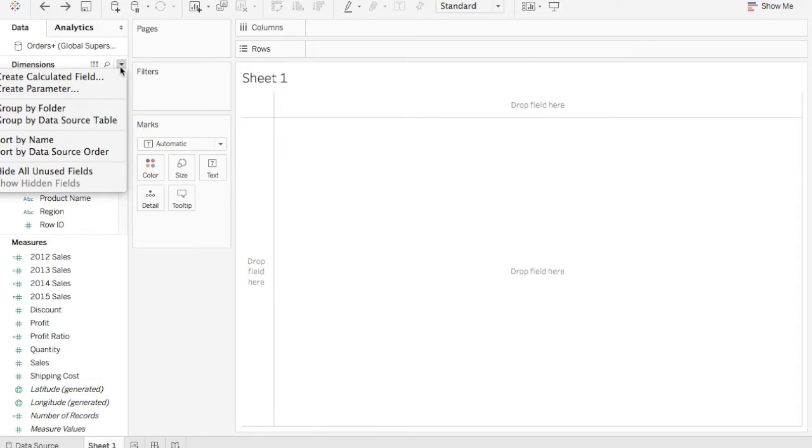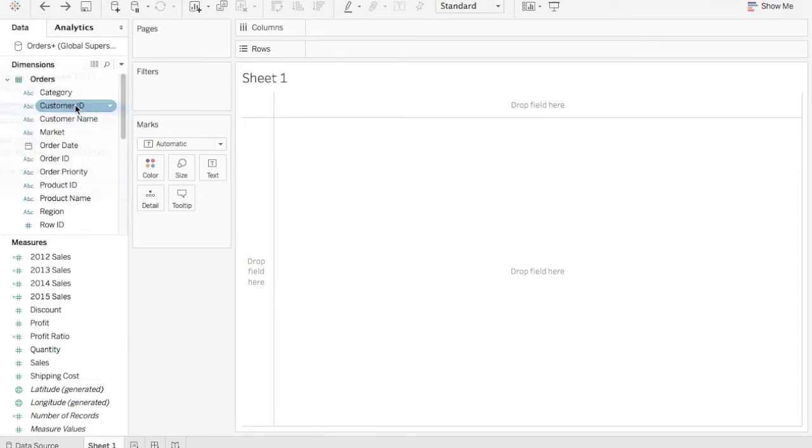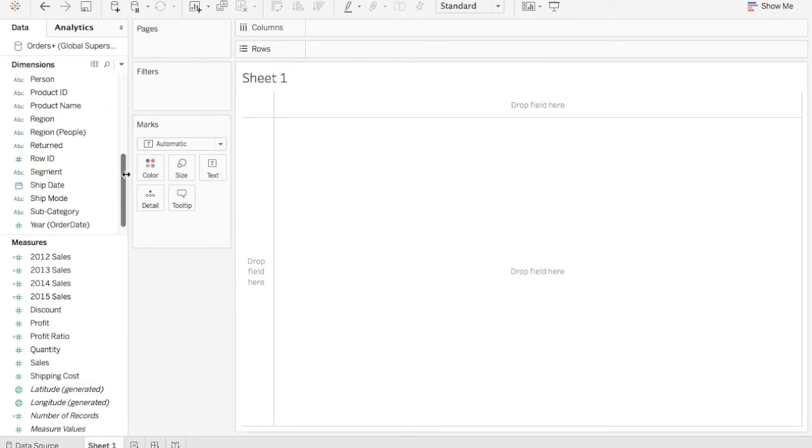So in that drop-down menu on the data pane, you go into group by folder, and it's got rid of, first of all, those collapsible menus for the different tables of data, and now everything is just alphabetical in my data pane. So I've got some categories of data that I could put together. I've got information about geographies, I've got information about products in here. So I want to put all those in the same folders.